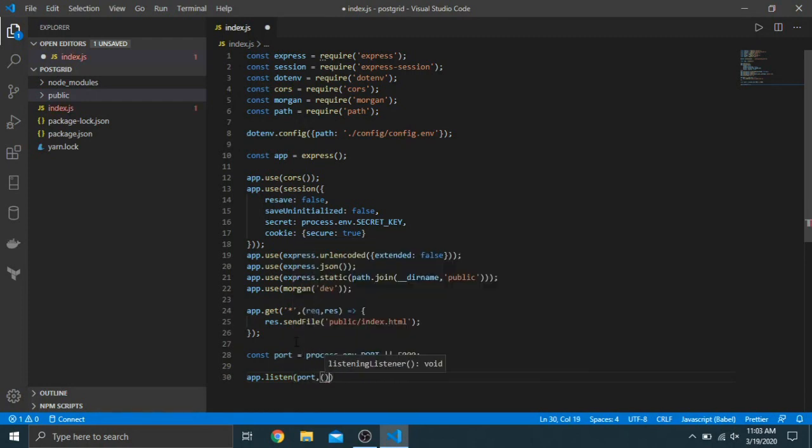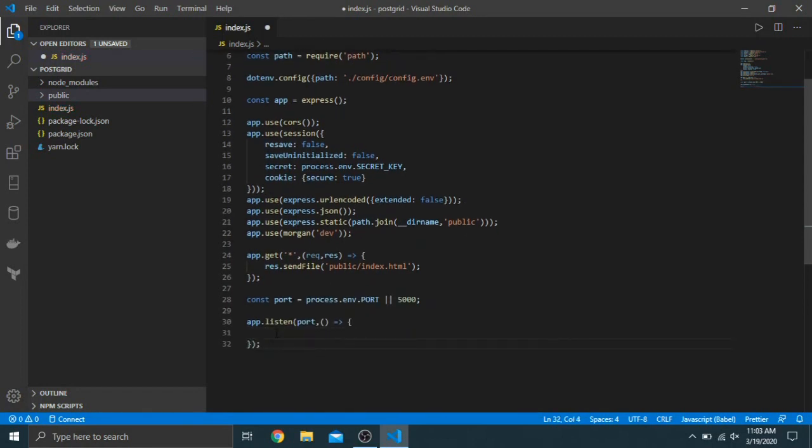and then an empty callback, and we'll just log a statement. Use backticks, not the single quotes, because we're using a template literal to pass in a variable. You can also concatenate, but this is a lot quicker if you're doing the ES6 version of JavaScript, or ES2015, I think is another name for it.